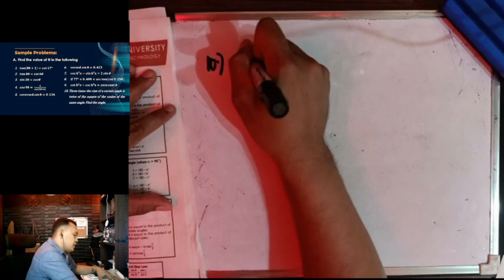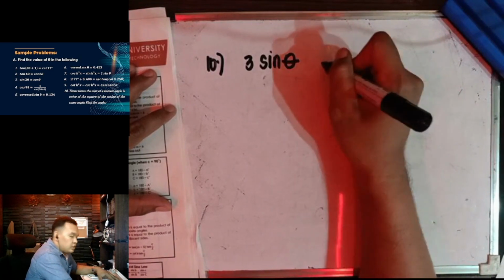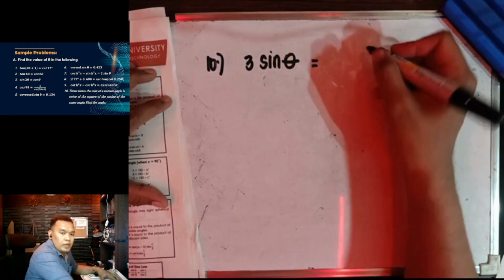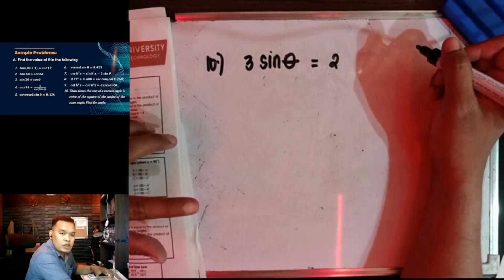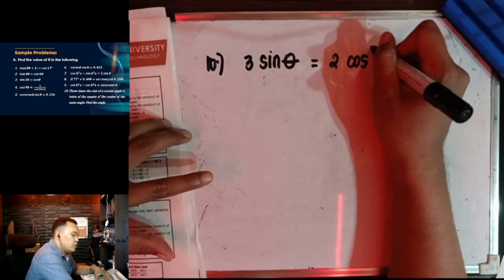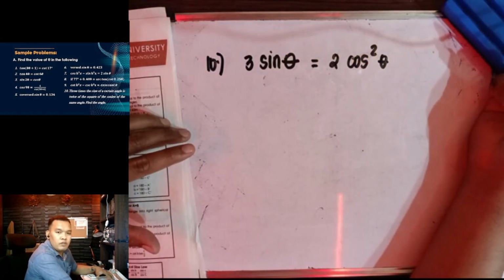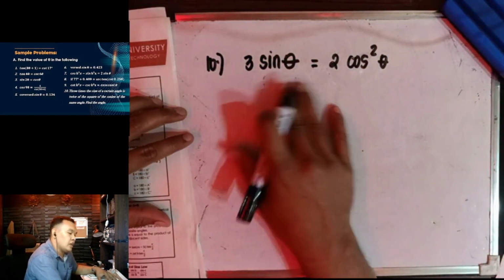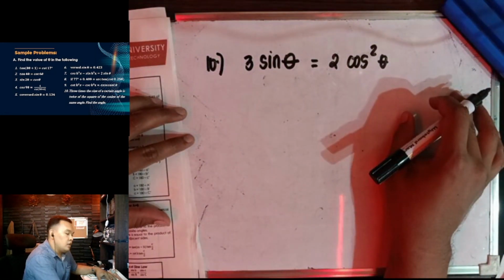Okay, so number 10, we have 3 times the sine of a certain angle is twice of the square of the cosine. So, si cosine daw, twice nung na-square niya of the same angle. So, we have here 3 sine theta is equivalent kay 2 cosine squared theta. Then, compute na lang natin the value of theta here.